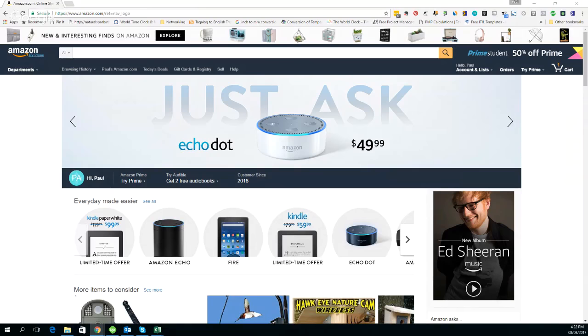Hey, Paul. Real quick, let me cover the basic strategy. The main thing we'd like to see in our products with ASINspector is less than 150 competitors. We're going to go through that today and show you how ASINspector will help you find that and move forward. Because what we want to do is find small niches, get into these small niches, and dominate them by having great pay-per-click and great listings.